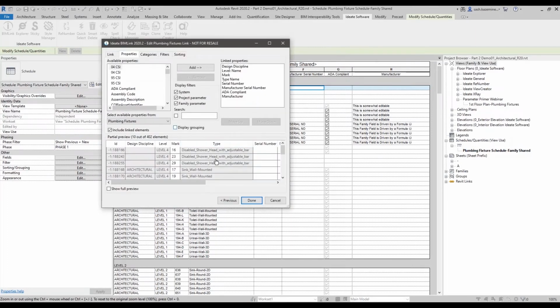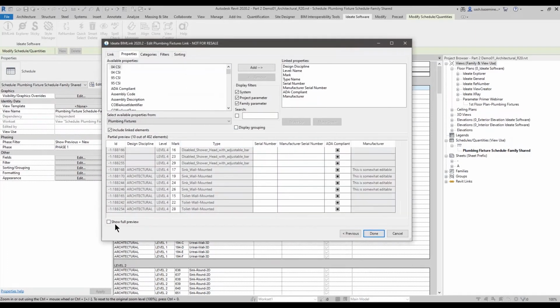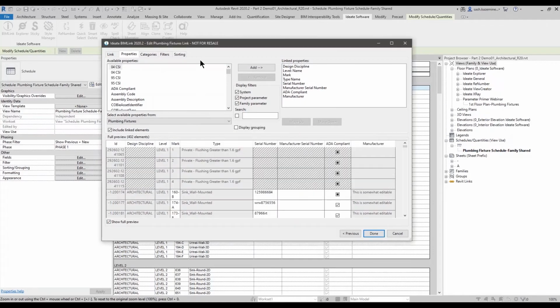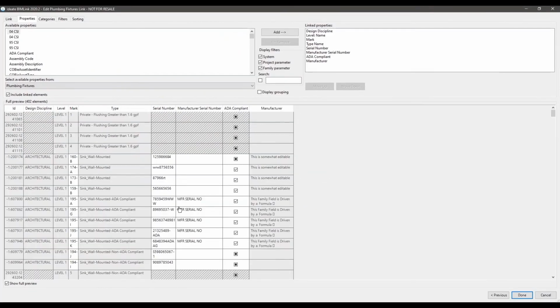Okay, and then what I'm going to do here is just take a quick look. And if I show full preview, you can see over here that everything in white is editable. And by the way, take a look over here, and I kind of mentioned this in part one. This hatching over here represents that it's from a link, meaning I can't edit this data. We can still show you information, but you can't edit it, right? And this information over here is grayed out, and the reason why this is grayed out is twofold. Number one, it's a type-based parameter, and this is an instance-based link.